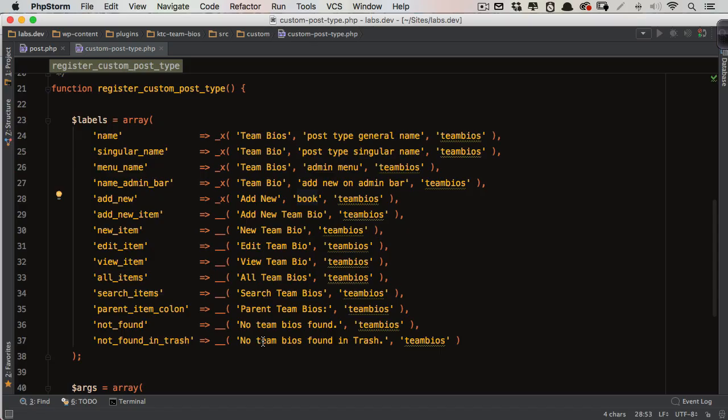If you speak French or German or Spanish or whatever, and you're coding these up, you might be putting them into a specific language. Well, what if your customer works in a different language, or has other people in the office that work in a different language, or has offices in different countries? Or if you're selling a plugin or a theme, you need to include internationalization, and that's what this does for you.